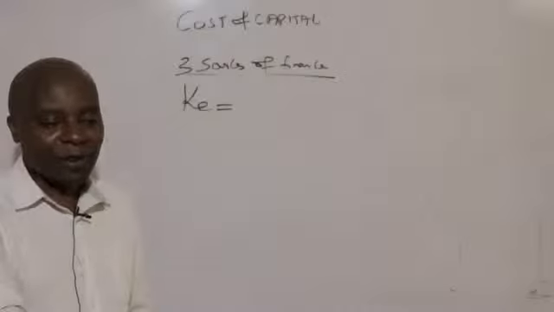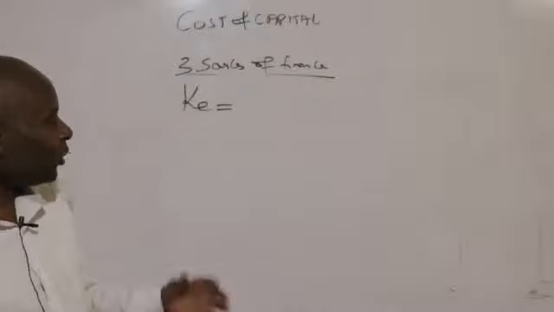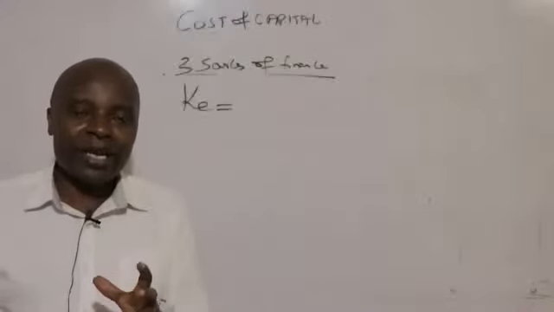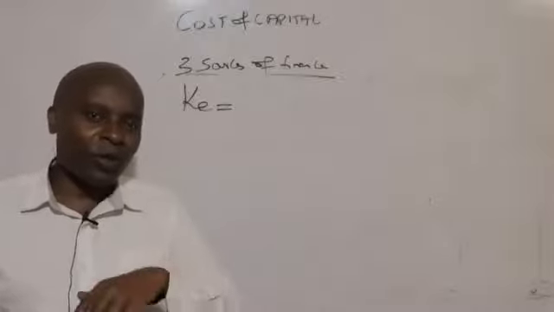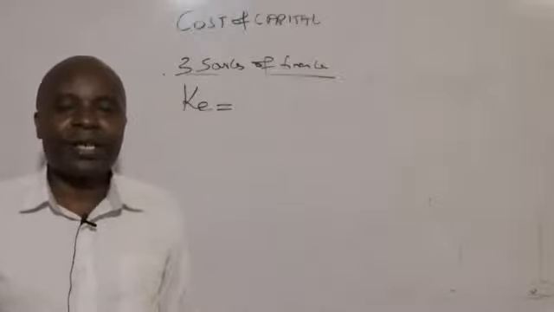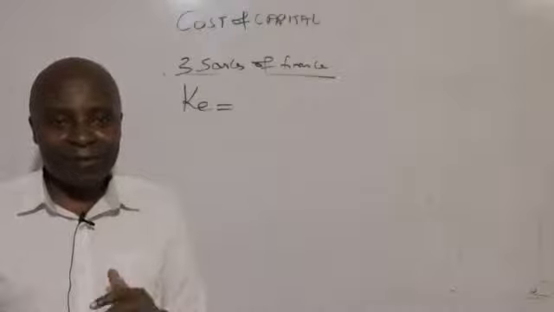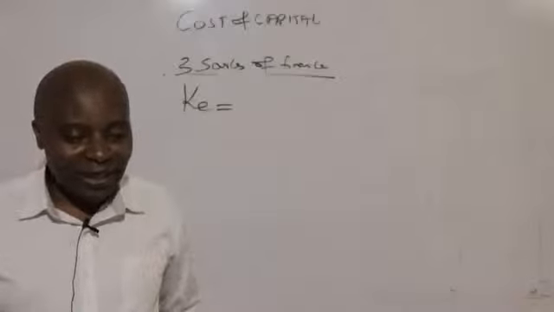Is there someone who has been able to write a formula there? Just be creative. I know at times getting those symbols is not quite easy, but I like how fast my students are able to move, using some fast symbols. Instead of saying over, you can even say divide by. It doesn't matter. What do we have there?